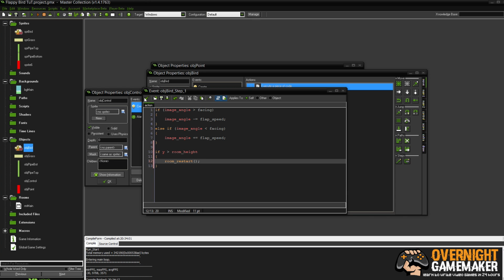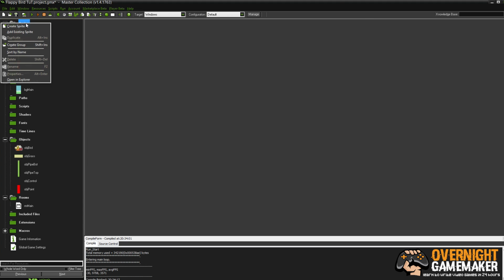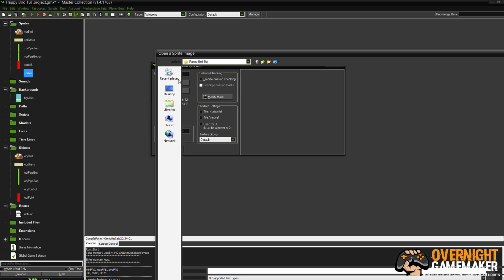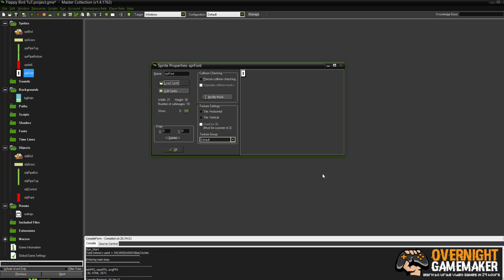Right, okay, so close all of that. Now, the last thing we need to do is add in our score. So if you go to sprites, we're going to create a new sprite, and we're going to call this sprite font. Now, I've attached inside this a font. It goes up to 9. Now, I want you to select all of those, just like that, and click open, and it's going to put them into a sprite sheet like this. You've got 9 sprites now, and they're all in order.